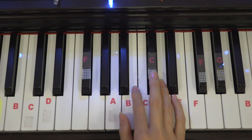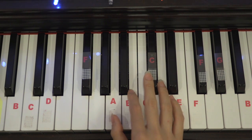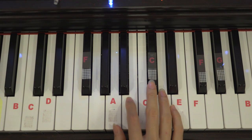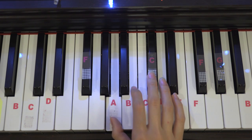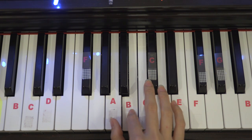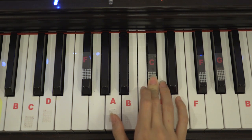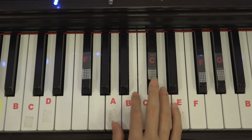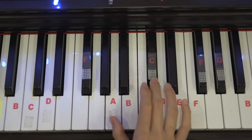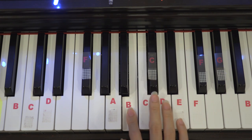And then you repeat that again. So that's four times A, then you go to B, and then you go back to A, then A and C sharp twice. So then you go to A and C sharp, you press it four times. Then you go to B. Then you repeat that three times.